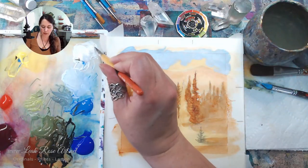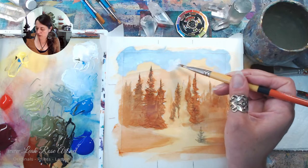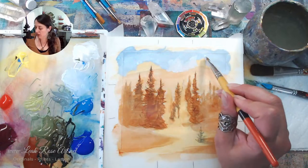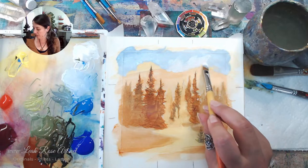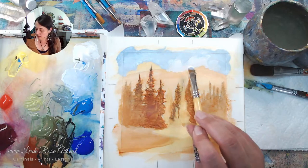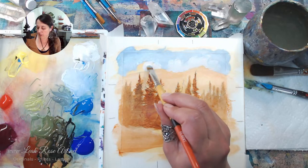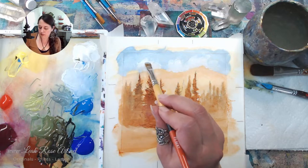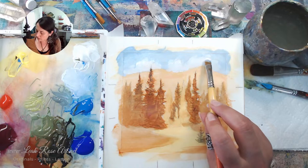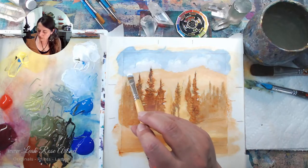Okay, so now for these puffy clouds, I'm just going to grab straight titanium white and I am going to put down some billowy brush strokes. I'm going to be very intentional with the way I put down this paint because I don't want to overwork it. I'm going to extend the cloud shapes up into the sky. And if you're worried about the clouds not being quite as opaque as you would like them, we can come back for round two. Okay, that's fine for now.